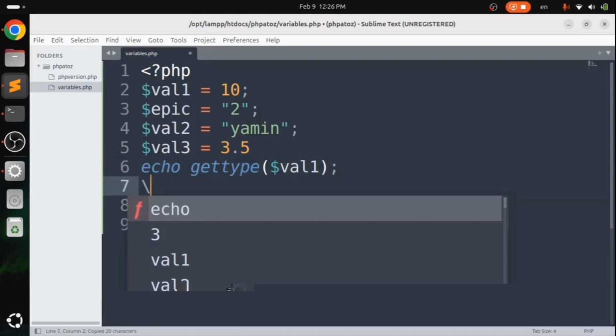Now let's see our type. If I refresh, okay, I have missed a quotation here, so you just have to add it. Now if I refresh, now you can see, okay, I want to actually use a break here, so let's add a break here, so like this. And let me just copy it.